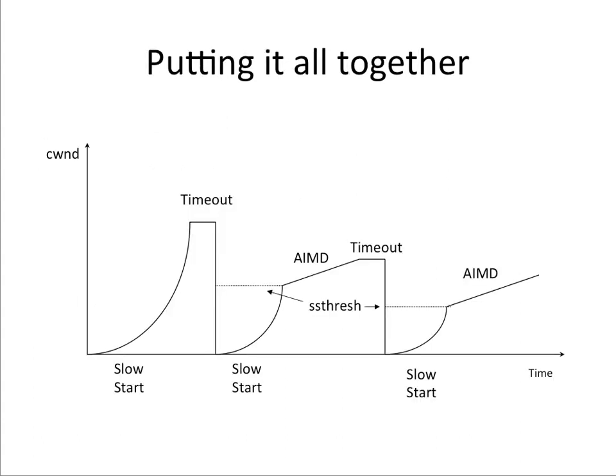Let's look at pictorially what we've covered so far. And this shows what timeouts are. For example, right after slow start, the line flattens, as we can see, and there is a gap in the packets that we're sending. This graph doesn't show that. It shows that the window stays flat and then the window drops, right? So that's the timeout.